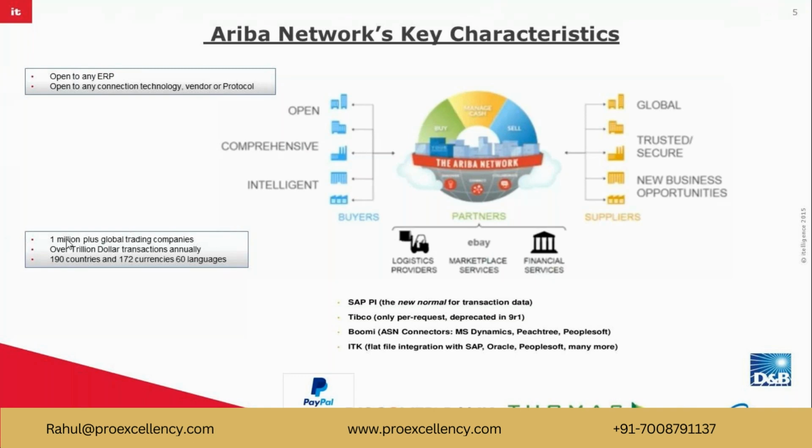Not only 1 million plus suppliers, but we have Thomas Industrial Network available with more than 2 million suppliers. If I combine Thomas Industrial Network with Ariba, it will be more than 3 million suppliers, and it's a huge number. I can sit in India and try to search for someone in Japan or China, and I can easily do that within Ariba. I need not do any marketing.